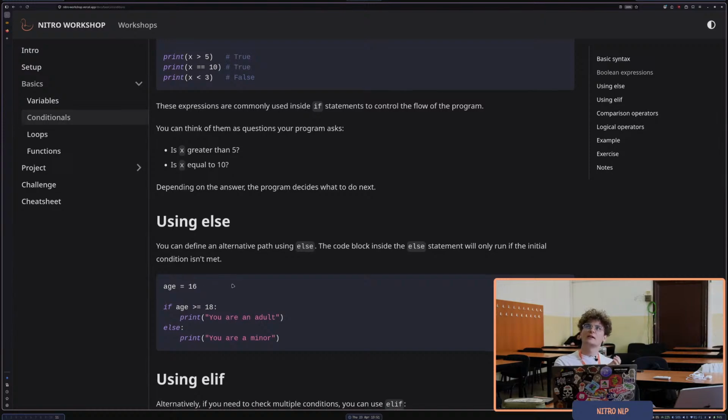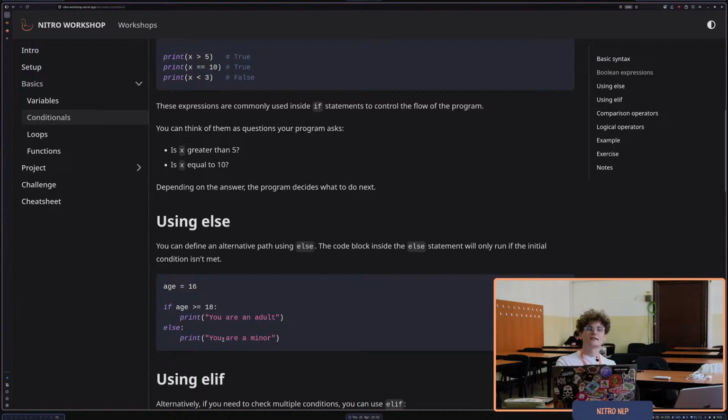Moving on, we have the else statement, or else keyword. The else keyword allows our program to have a secondary case in case our condition is not met.